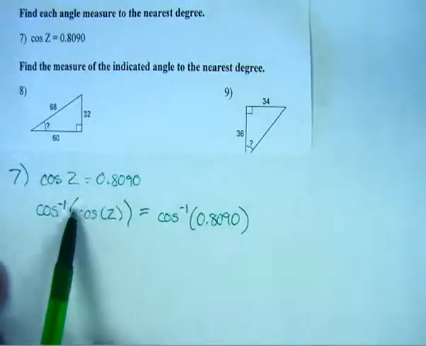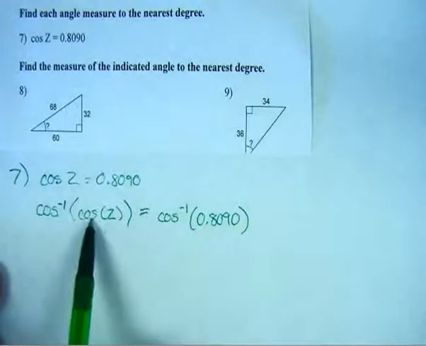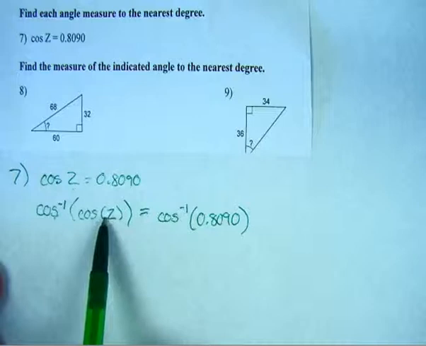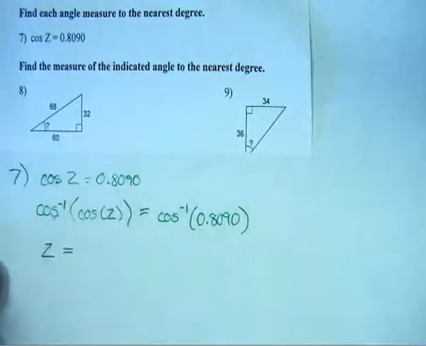And so now let's look at what this does. The inverse cosine undoes doing the cosine of something. So where I'm taking the cosine of z and then the inverse cosine of z, that basically leaves z just by itself. So that gives me only z on that side of the equation.